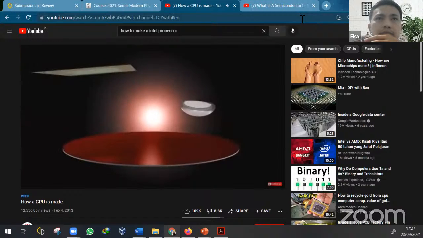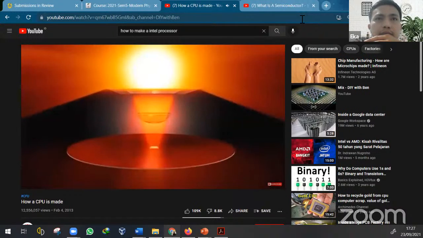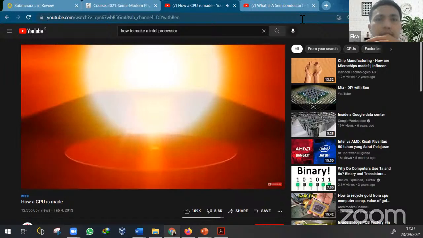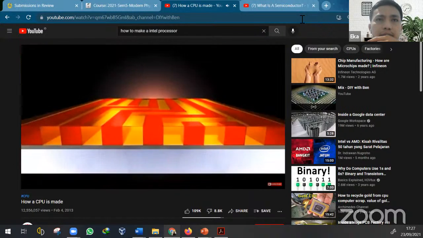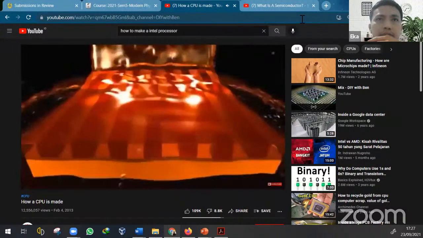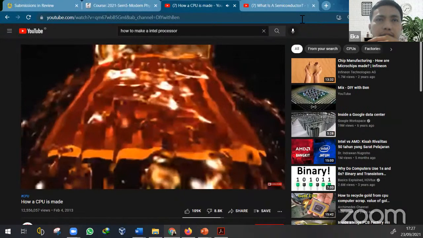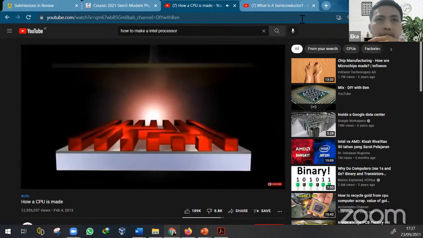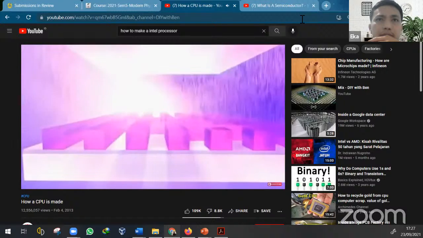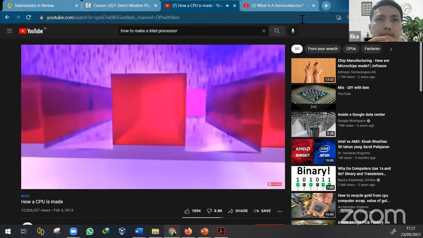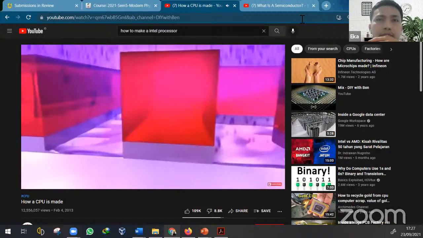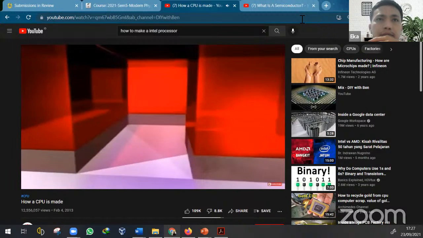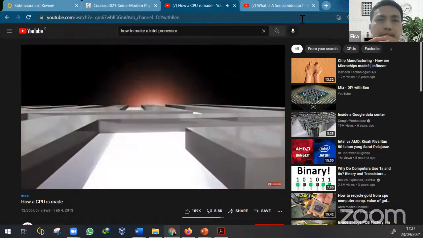UV light transfers the circuit structures depicted on a mask to the wafer. The exposed parts of the resist are soluble and are removed by a developer. The transferred structures can now be used as a template. The unprotected parts of the wafer surface are etched away. The structures of billions of small current switches are generated on each wafer, tiny transistors.